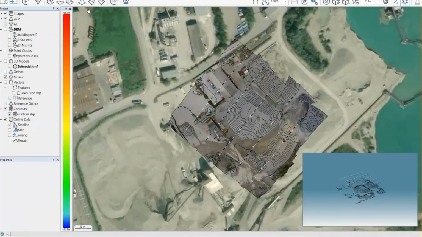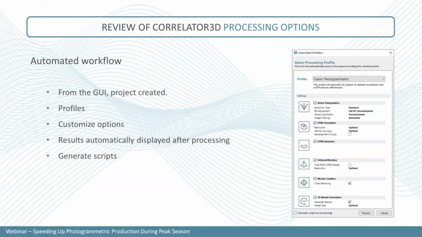So the automated workflow basically is what we call a one-button click solution, where it can be useful if you want to run a quick overview of the project, or let's say you can run it if you want to automate a lot of the steps. You can use the automated workflow to build some scripts directly from the GUI interface. It can help you to familiarize yourself with our scripting tools and your own data.